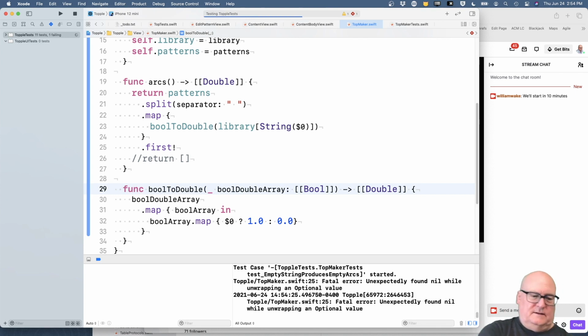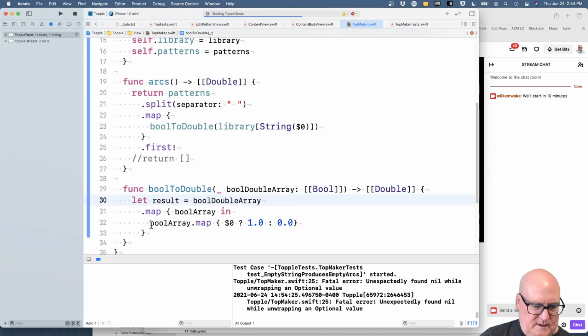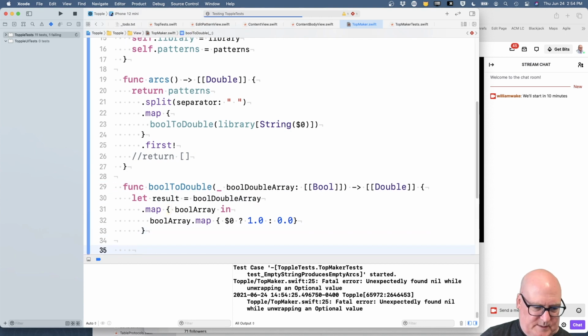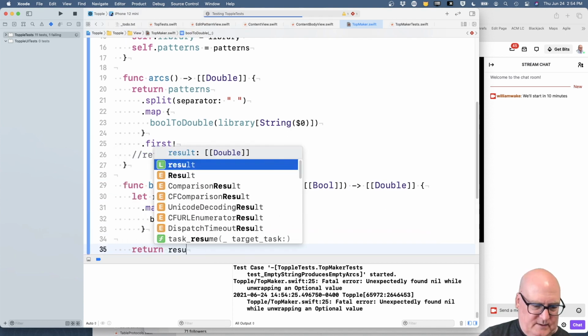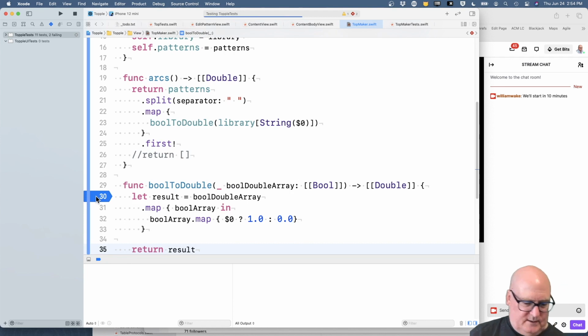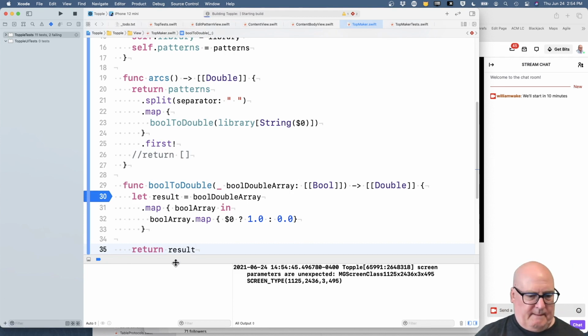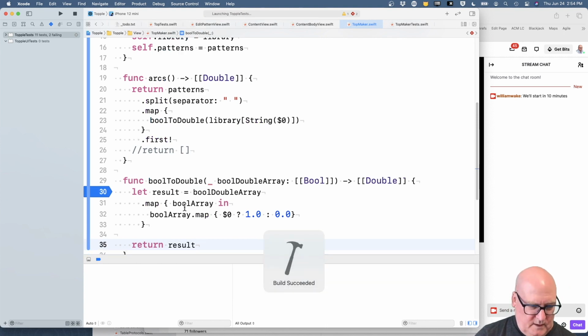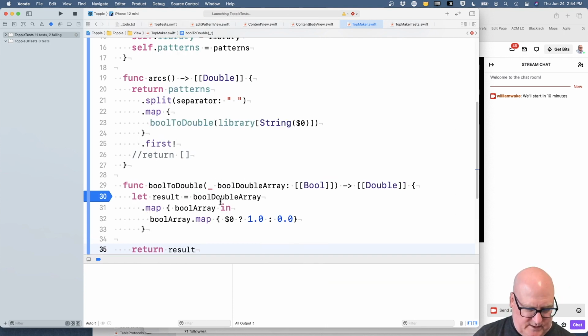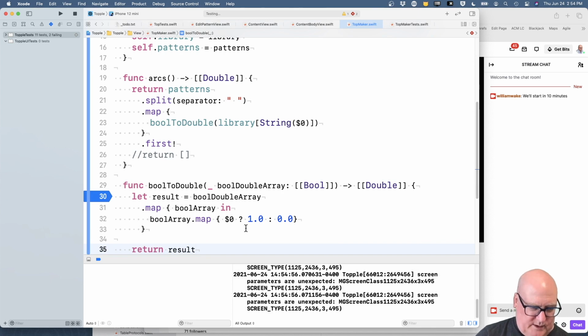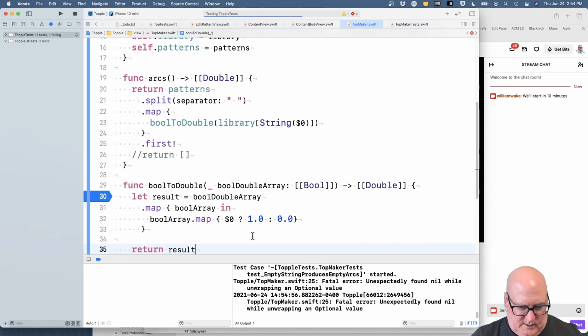It's a nil. Oh. Okay. Let's make sure this thing is doing what I expected. Return result. Let's break here and take a look. So we expect result to be one Boolean true. I didn't even get there.